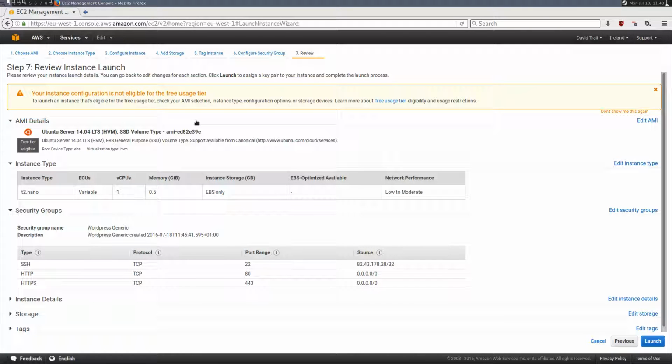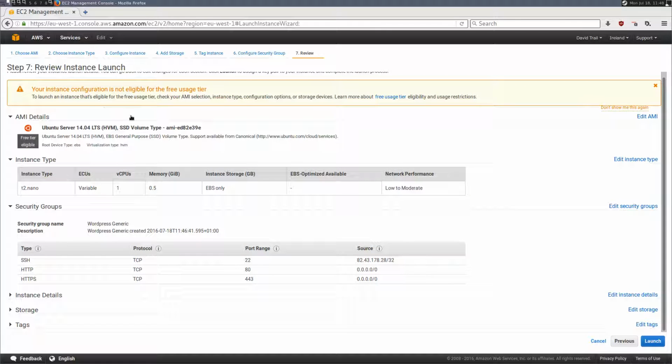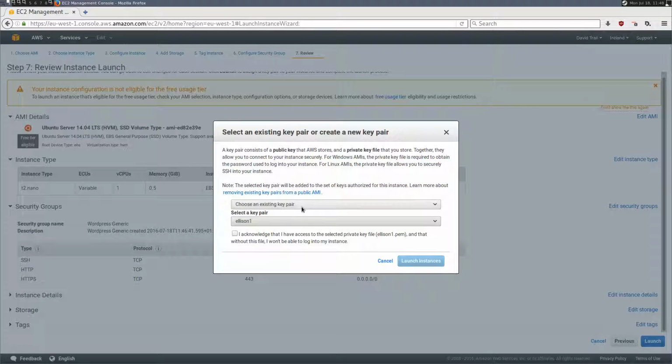So after you've gone through all that, you'll be presented with a review of everything. Give it a quick look over, make sure you haven't missed anything, make sure that you're going to be able to SSH in, make sure that it's the right type. It's very easy on AWS to accidentally spend, well, hundreds or more if you pick the wrong option and leave it running, or if you don't shut everything down correctly at a later date. So make sure everything's correct here. It shouldn't take long, just give it a quick once over and hit launch.